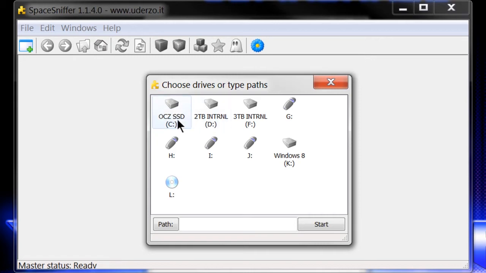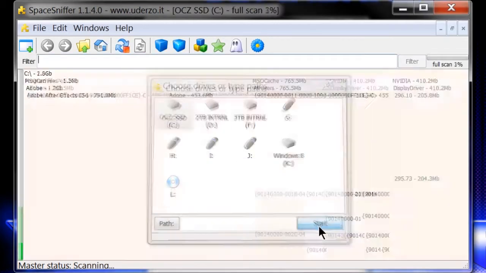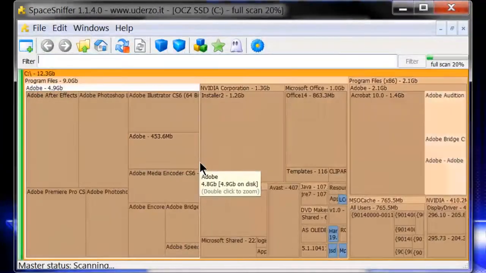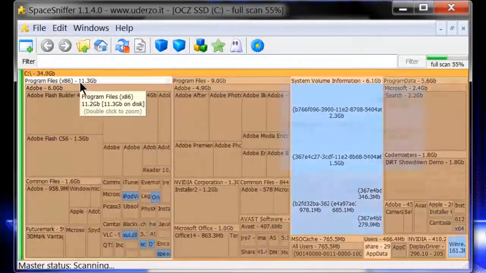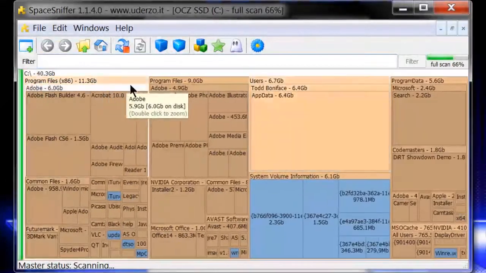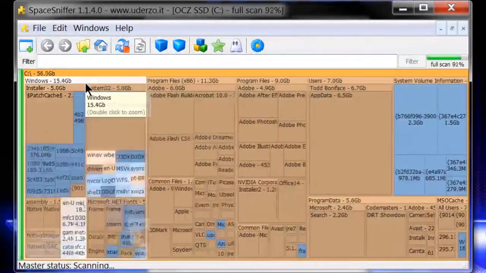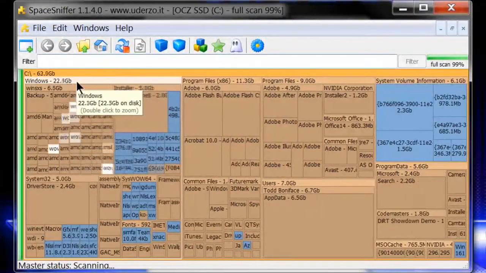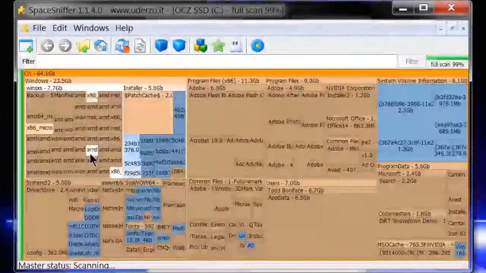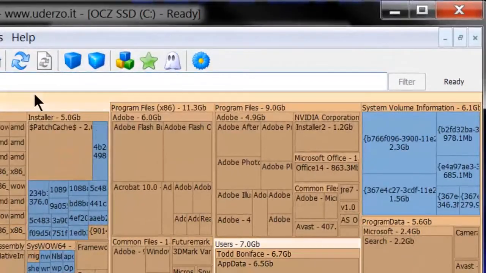So if I go to OCZ, which is drive C, and click Start, because this is an SSD, it'll take no time at all, but as you can see here, it's tallying up all of the folders I have in my computer. So I've got Program Files, I have Windows, which is totaling in at like 21.6 gig or more even. See how they're flashing and more things keep coming.